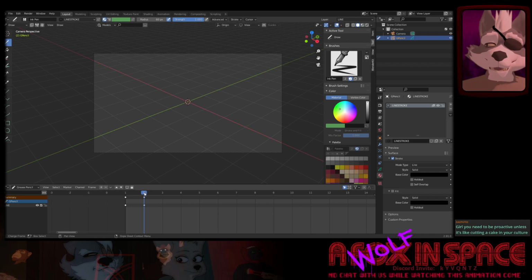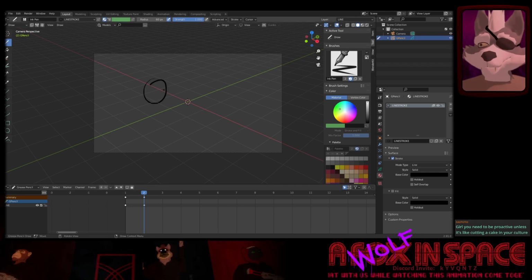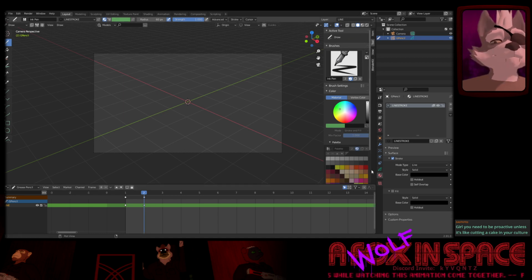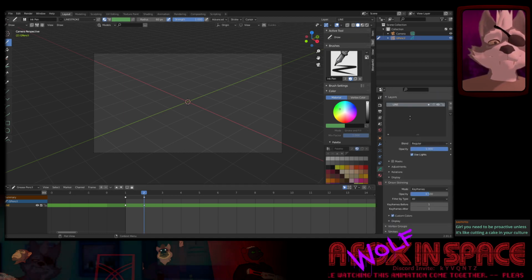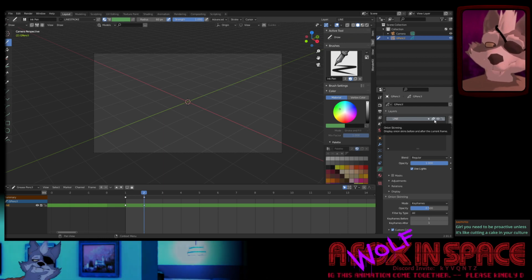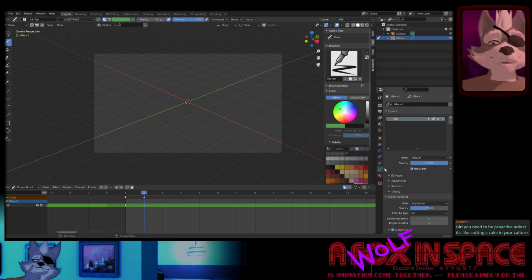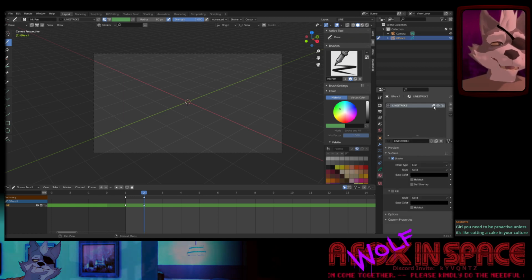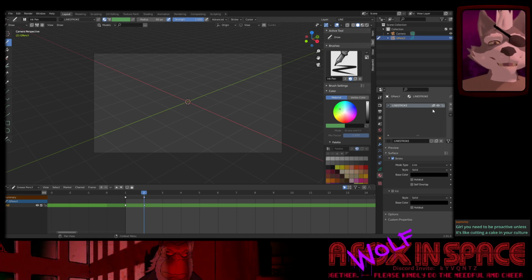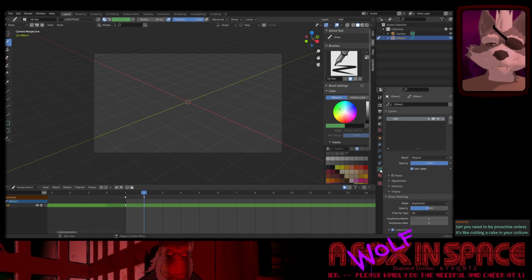See if I go into the second one and draw, well, let's say we wanted to see onion skins. You go over here, turn onion skins on. So now onion skins will be on, but you have to go to your materials and make sure the material is toggled for onion skin. I think they all toggle on by default. And you go back to your grease pencil object settings.